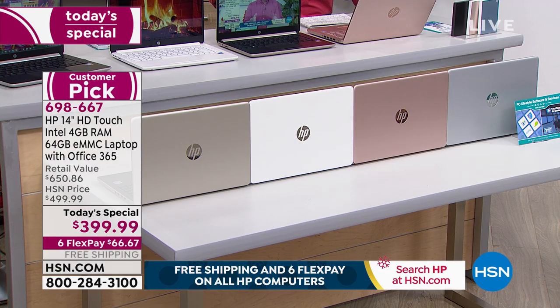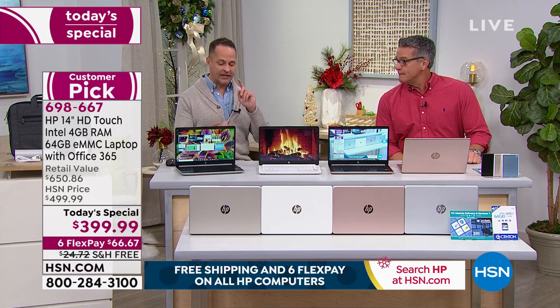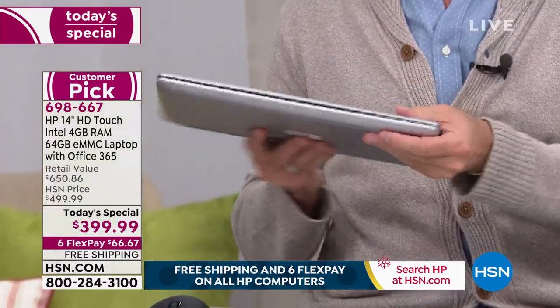Having the lit keyboard and the touchscreen — my computer doesn't have a touchscreen, and that changes everything. Everything we do now is touchscreen. The size is so portable — you fold this up, you're on the go. It is thin, it is light. The number one reason I recommend this computer: the size and the touchscreen.